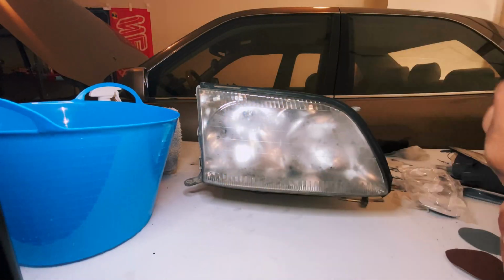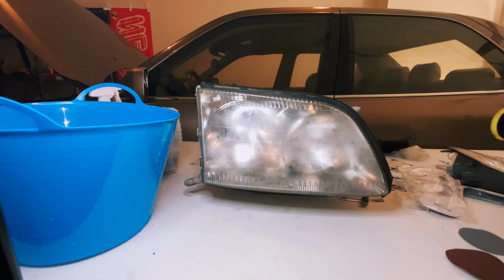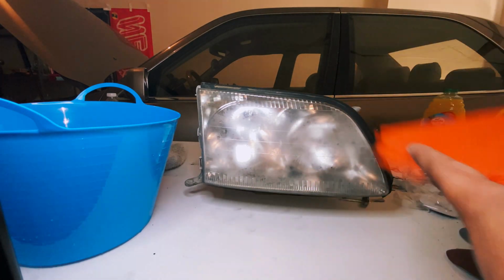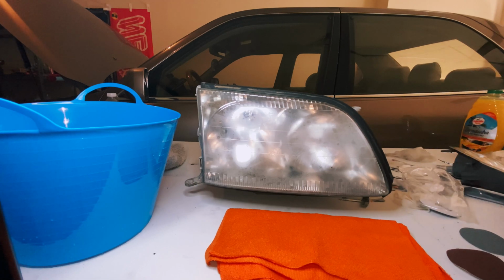After removing these headlights, we're going to get somewhere nice and clean with some space to clean these off. First, we're going to wash them. Get a bit of car wash, throw it in a little bucket or whatever you got. Water, of course, and definitely have some microfiber towels or any cleaning cloths around for later.